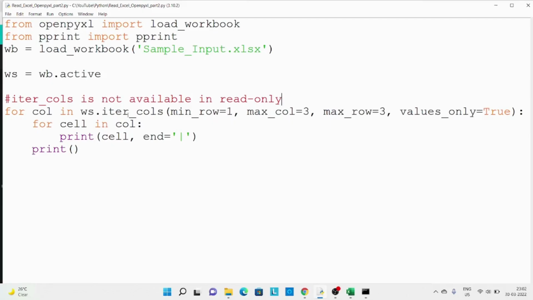In this example we have used iter_cols to read the data column by column, and I have passed values_only as true so that I get only the values, and the other parameters are the same as the previous one. So now let's run the code.